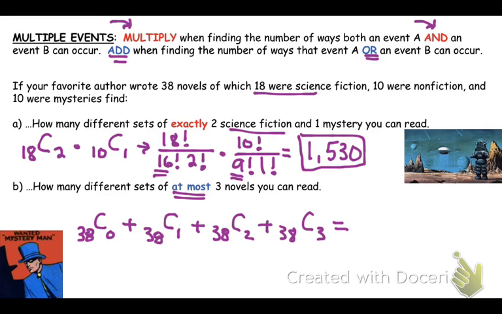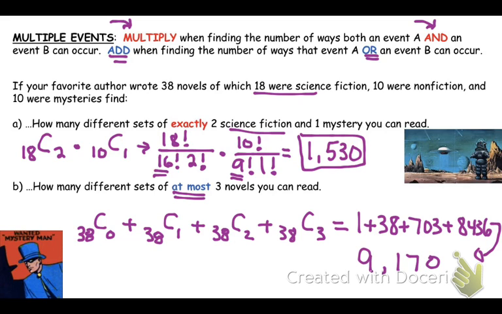And when we work these all out, and we're going to add them up, it simplifies to 1 plus 38 plus 703 plus 8,436, and that comes out to 9,178.